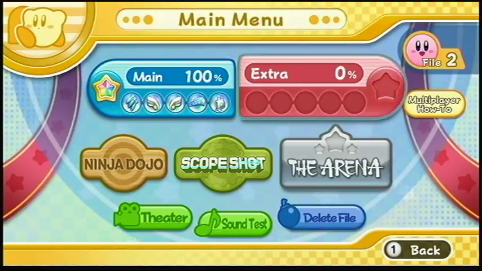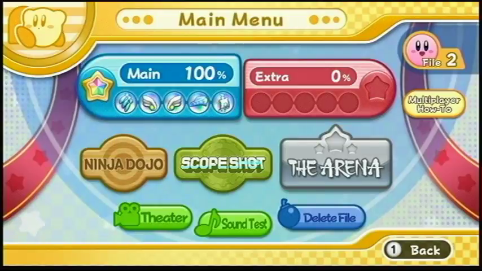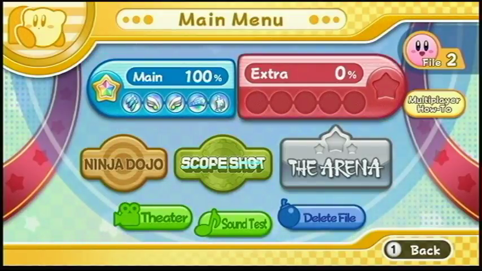But anyway, why don't we just get into it? Let's do this. Kirby's Return to Dreamland EX starts right now as soon as I press the A button. I'm doing this in post-commentary, by the way, because my commentary got messed up. Either way, if I could ever do that, that would be really excellent.